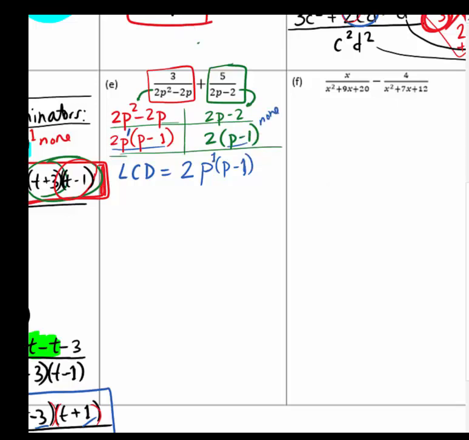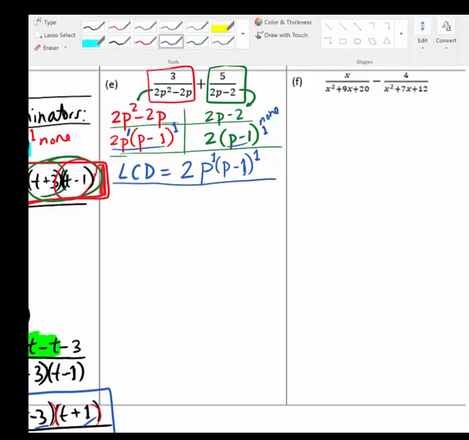The larger of those is 1. P minus 1, I see it once in the first factorization, once in the second. The larger between 1 and 1 is 1, since they tied. But really, I just need 1, 2, 1 p minus 1. There we go.